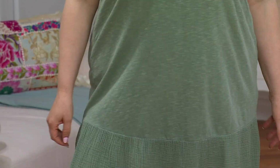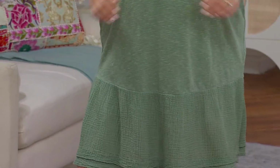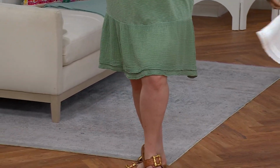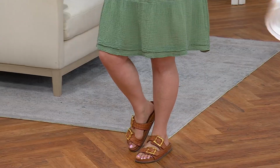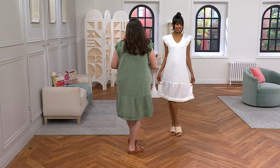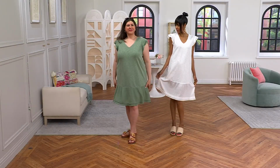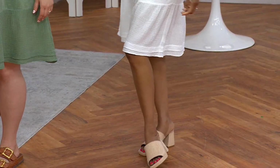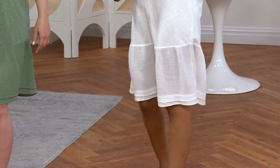That's why I think this makes a must-have for travel, because to your point, you're wearing it very casually, maybe in the morning with sneakers or flip-flops, but then at night, throw on the denim jacket and a wedge like I've done, right? And now you're going to dinner at the resort in the same dress you wore casually. You can throw it over a swimsuit. I think you get a lot of fashion credit with a dress, and it's easier because you don't have to think, oh, what goes with my top? What goes with my bottom? Exactly. It's one and done dressing.